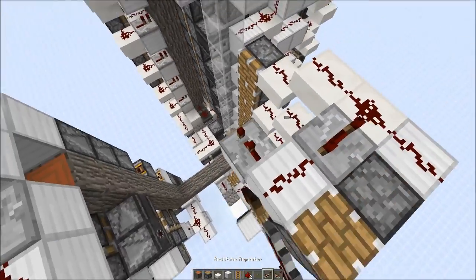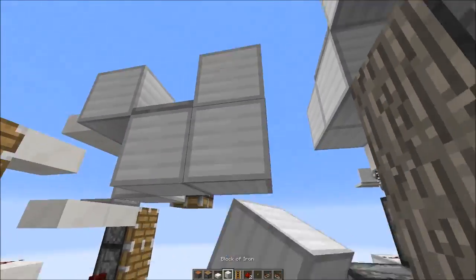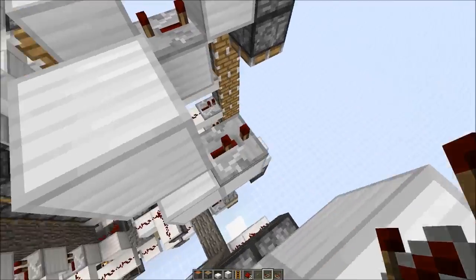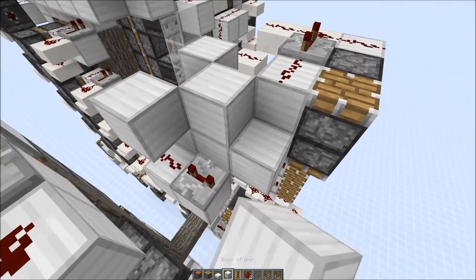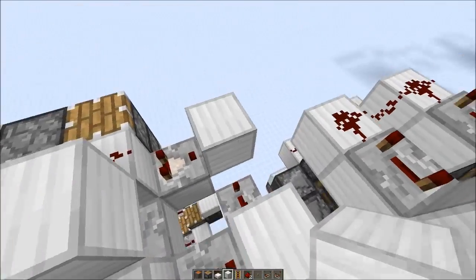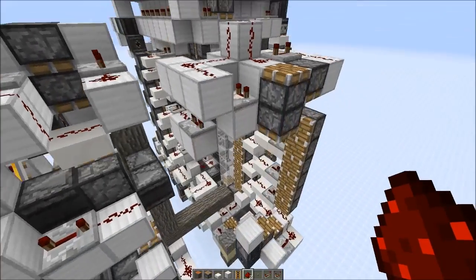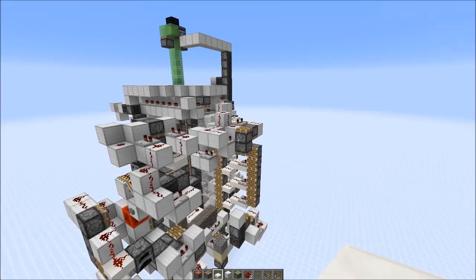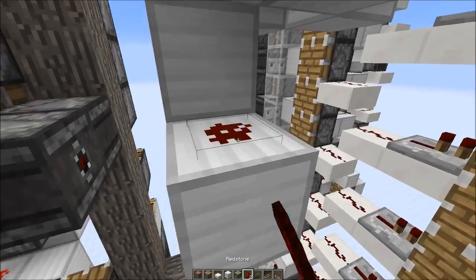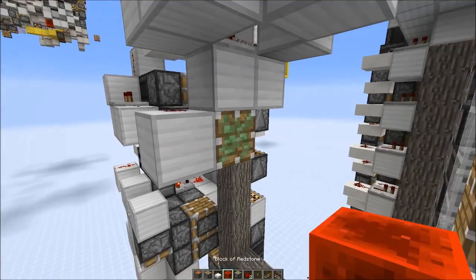Then over here we need to go down to the side. Need to add some delay with those repeaters. Here we also go down. And another one on 3. Then we also need to extend the pulse here, so that's why we add this comparator. And make this little pulse extender. So this repeater, which is set to 3, will power this block here. Here we add another dust and power this piston in turn. Just a redstone block in front.